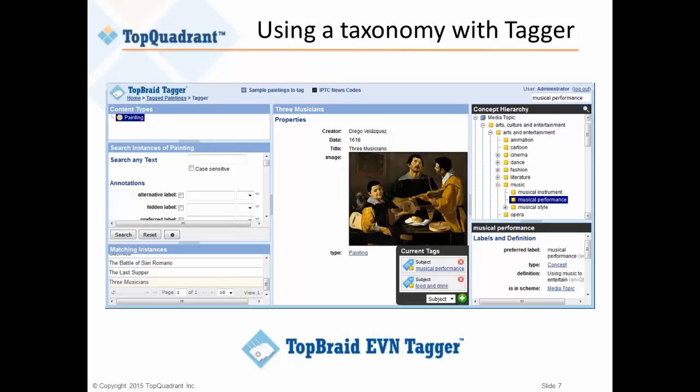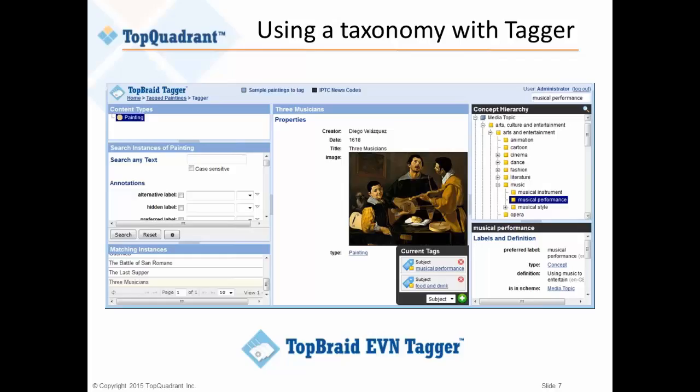and food and drink. If this image was stored somewhere in a digital asset management system and I needed a good picture to go with an article in a travel magazine about restaurants with live music or something like that, the assignment of these tags to this image would help me find this picture and take advantage of this digital asset in my company's collection, and it would also enhance the article.